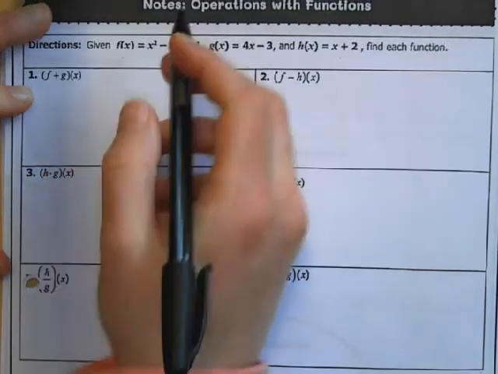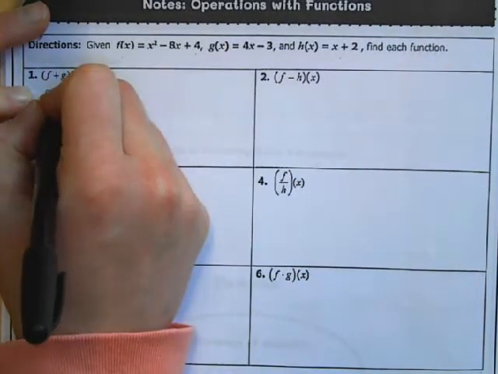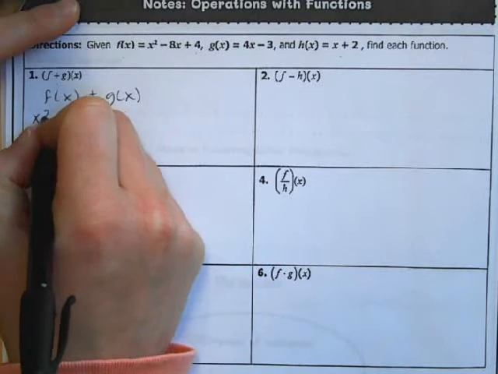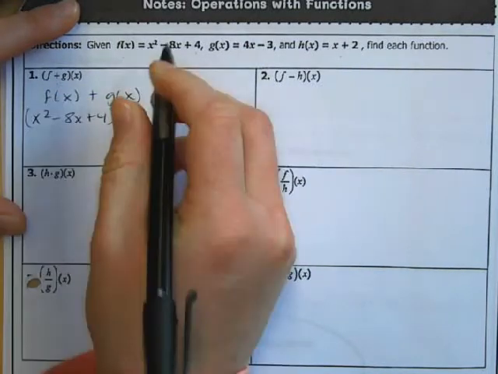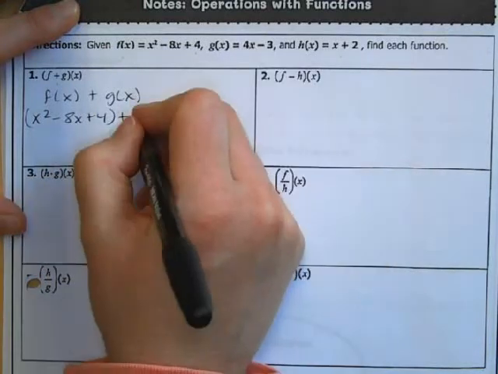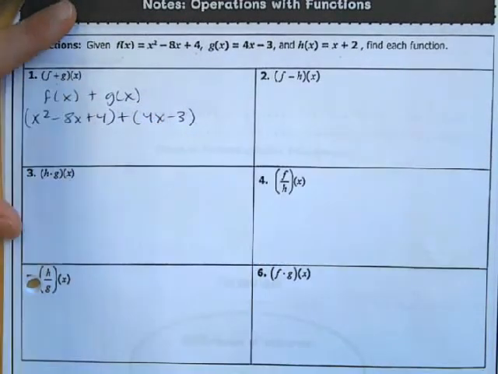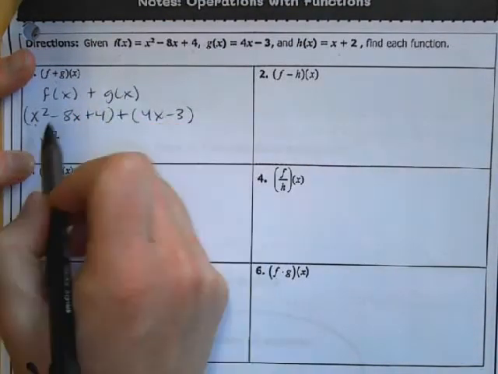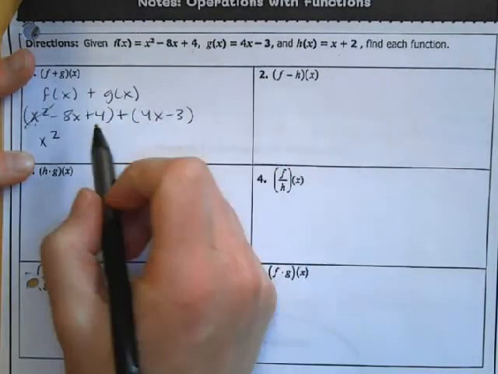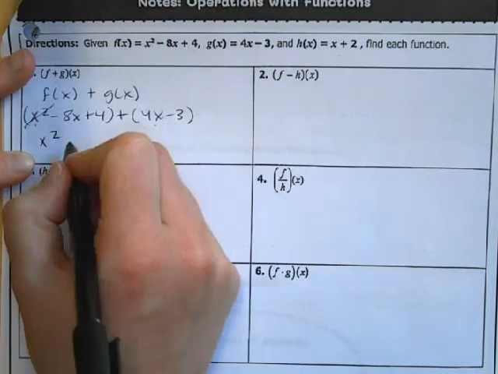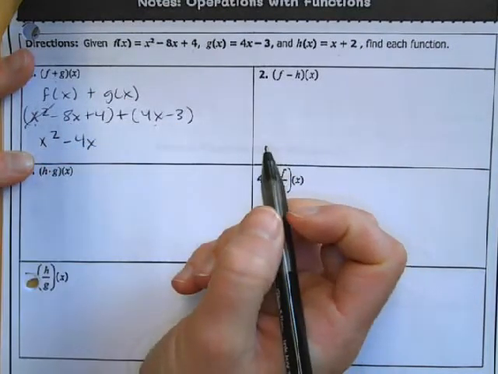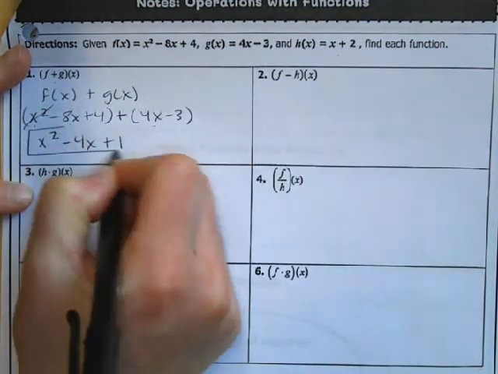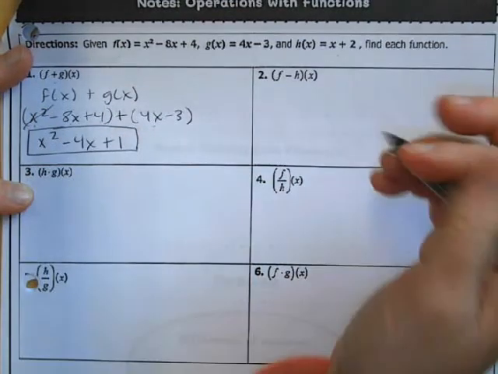So we just did the plus one, but now our f of x is actually equal to f of x plus our g of x. So I'm going to take my f of x and write x squared minus 8x plus 4, put that in parentheses, plus my g of x, which is 4x minus 3. Go ahead and combine those like terms, and once I do, you're going to write it in standard form. So x squared is my only squared term. Negative 8x plus 4, so it's more negatives than I had positives, so negative 4x, and then a positive 4 minus 3 is going to be a positive 1. So that is my final polynomial once I have added those functions.